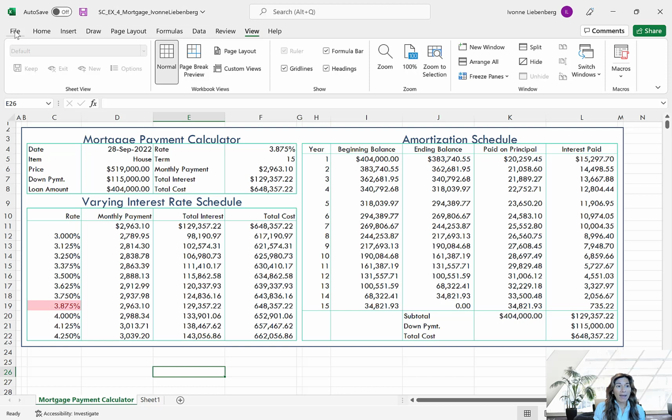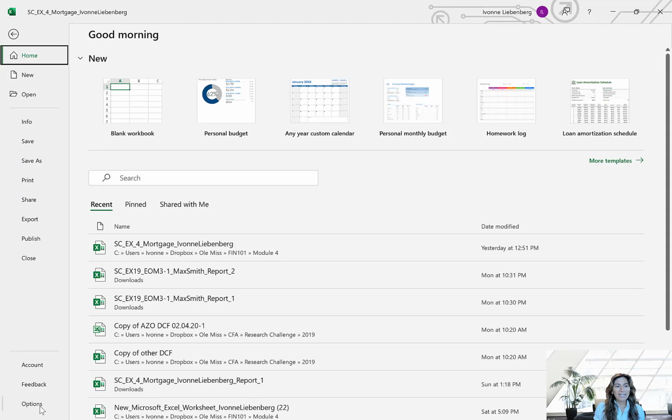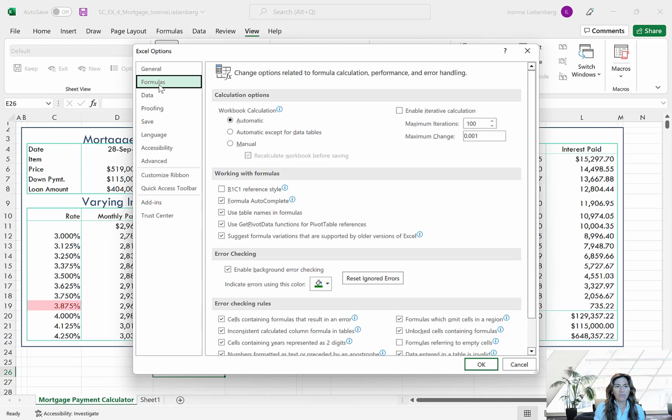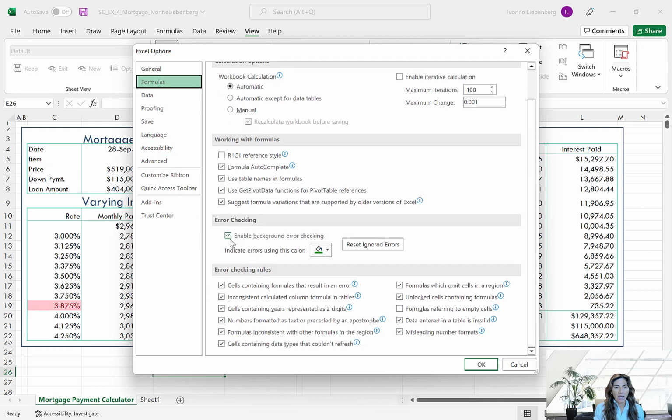We're going to click on File on the main ribbon, and then here go all the way down to Options. And here on the left-hand side menu, we're going to select Formulas, the second one from the top. And a few things we want to make sure that they are selected here. Enable background error checking, we want that box selected. Under Colors here, if you click on that little bucket, you can select any color that you want that Excel will show when Excel finds a formula error, right? We're gonna leave it as it is, as the instructions are not telling us to change that, but I just wanted to point that out.